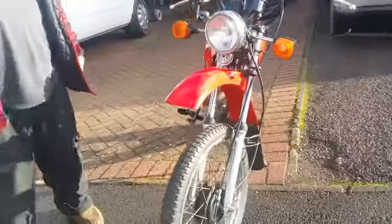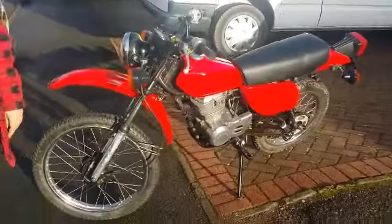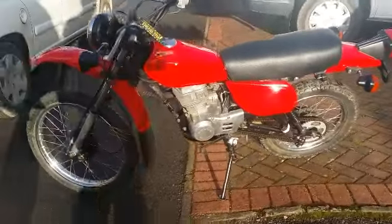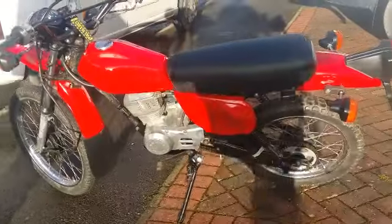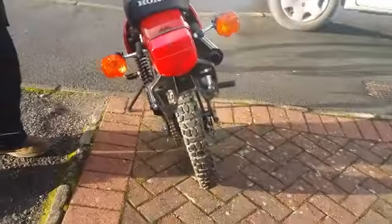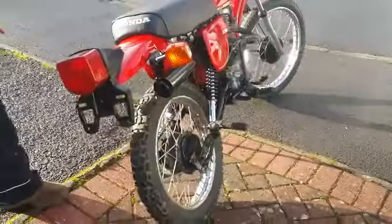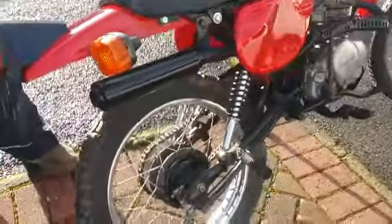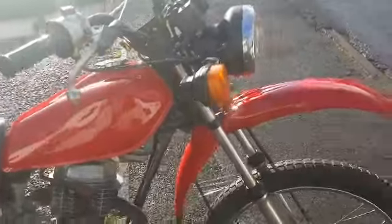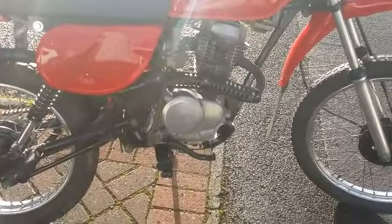Well, she's definitely looking a bit better than what she did. Had some good news. The cheque was sent off for the registration because I've got no documents with it. The cheque's being cashed, so I'm hoping they'll send me the logbook, so I'll have the number plate for it then. So still a few bits to do, but she's getting there.